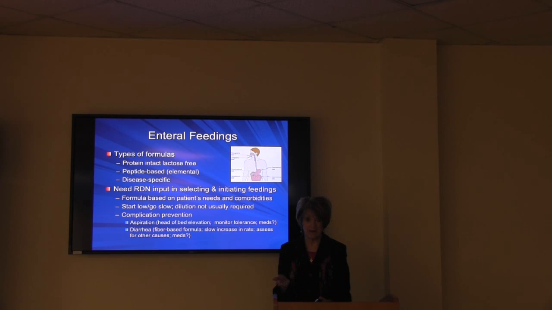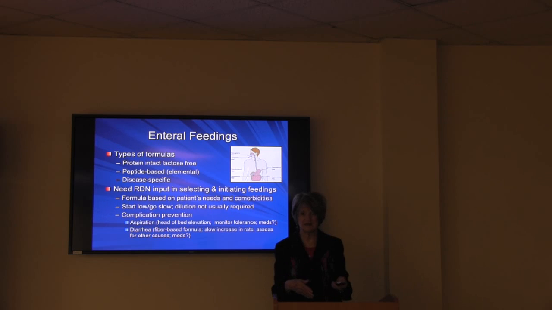Then we have peptide-based. Those are the pre-digested formulas. So they're helpful for patients with short gut syndrome. So the proteins are broken down into peptides. And the carbohydrates are broken down into specific components. Everything's broken down so that it's ready to be absorbed. They're more expensive, don't taste as good, and are frequently hypertonic, so they might require dilution. I wouldn't want to be the one making the decision about that. I would want the registered dietitian helping me with that.